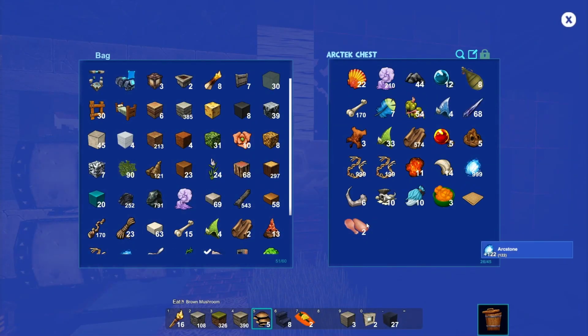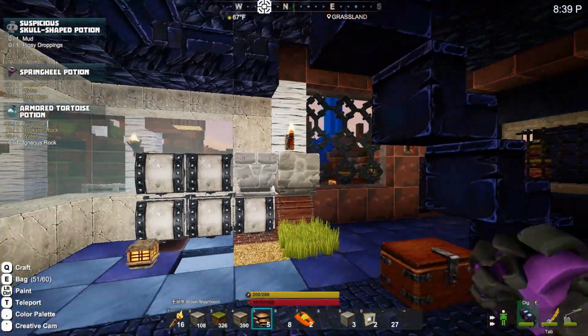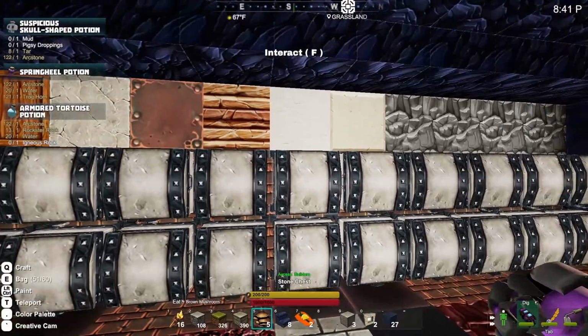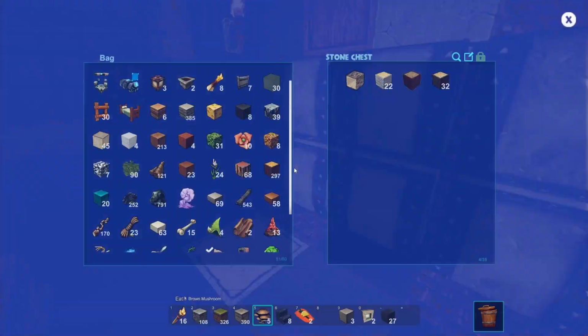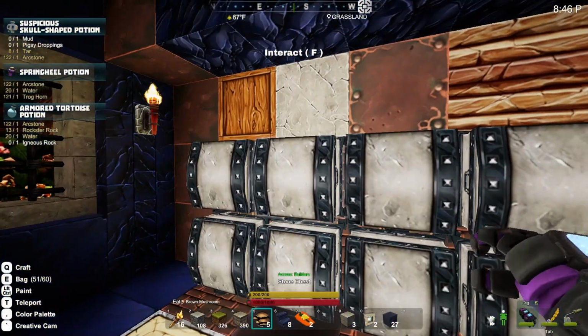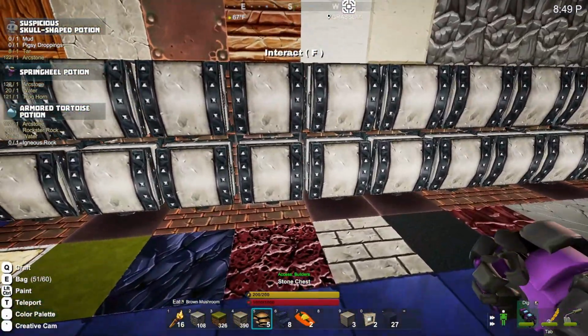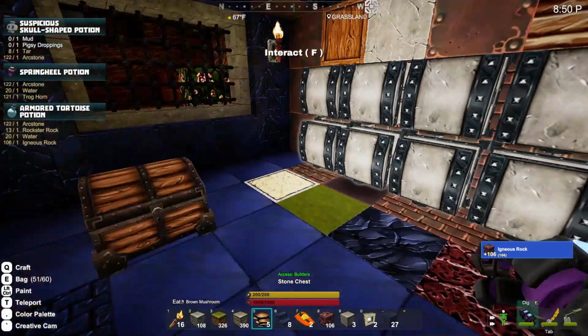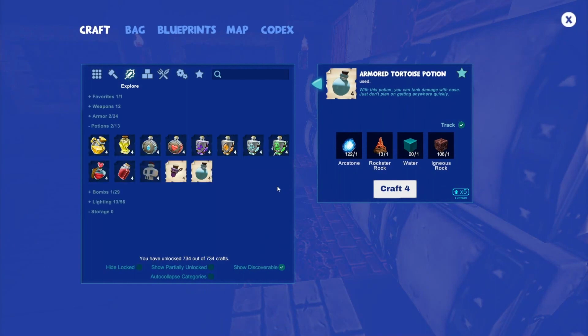Although those are like our server currency, so I don't know about that. And mud. So, where do I put mud? Not gonna lie, I am not very good with where I put stuff. Point now. We make two of these.